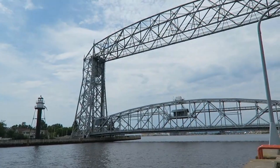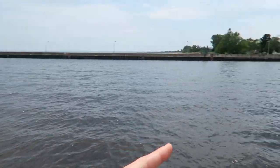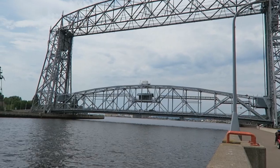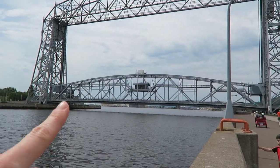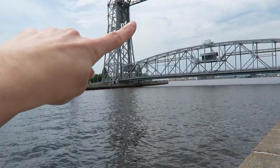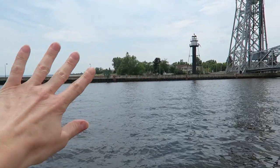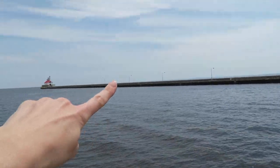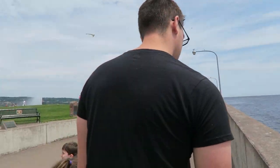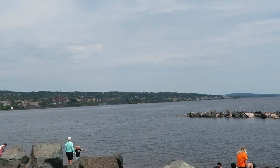So this is the Duluth Lift Bridge, and ships go through here. Of course, that's how they travel from Great Lake to Great Lake, and the port is in there. The ship will honk its horn, and then the bridge lifts up and it can go underneath into the port. That over there is Wisconsin. This is Duluth Point. There's a strip of land here, and there's a lot of really nice homes out there. And then this is Lake Superior. There's a couple lighthouses here, and we're going to walk along the lakeshore. There's a little museum here.